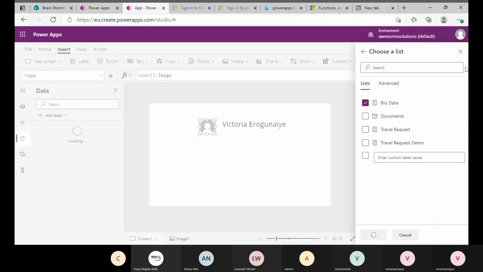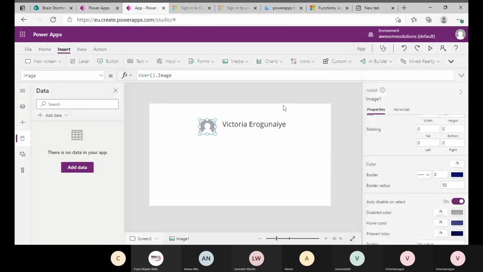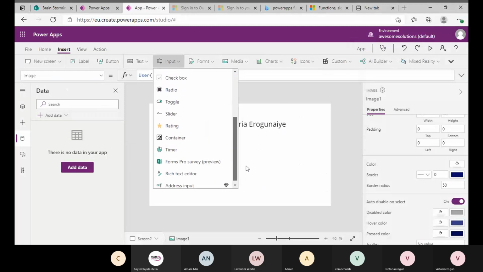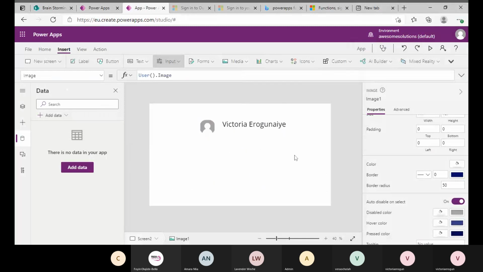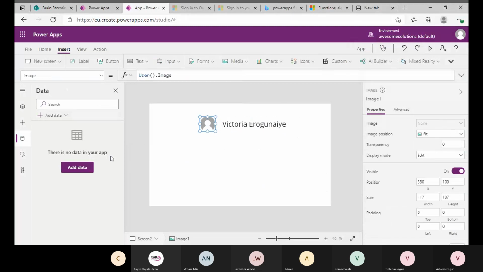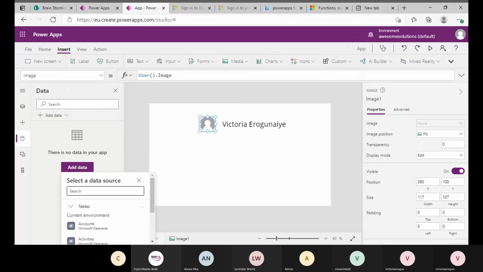I don't know why the data source is not connecting, but the filter function is always handy. You can try it when you get home or when you are less busy. So let's try the date difference. Let's input. Oh, we don't have the data source. We will probably have to connect another data source. Let's see if it will. If it's not connecting to the bio data, it should connect to something else.